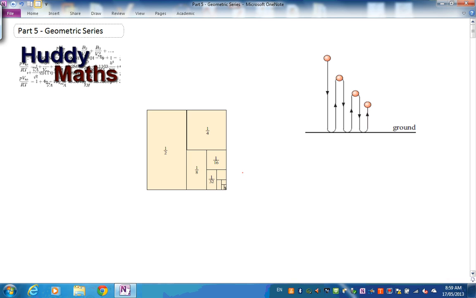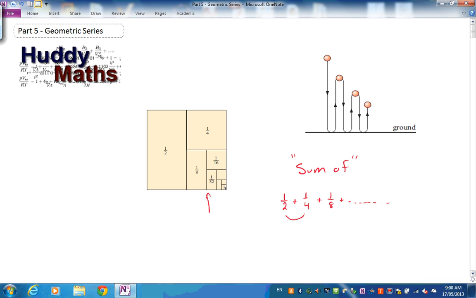I guess you think you know a bit about this because it's the same idea, series, as you did with arithmetic. So it means the sum of terms in a series. So if we had a series, I don't know, what's the series going on here where we're dividing this square up into smaller and smaller pieces? What is it? A half plus a quarter plus an eighth, something like that. What would be the sum of that series? That's what we're going to work on now.